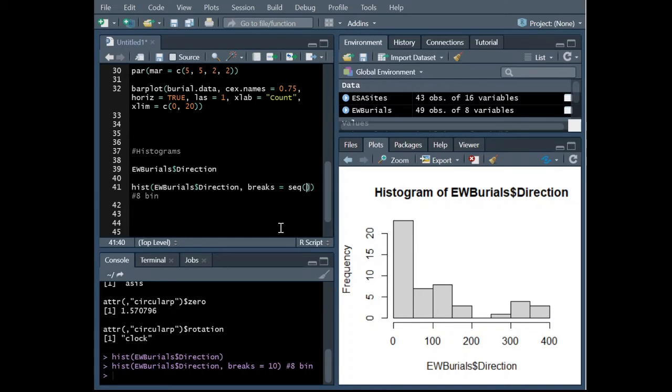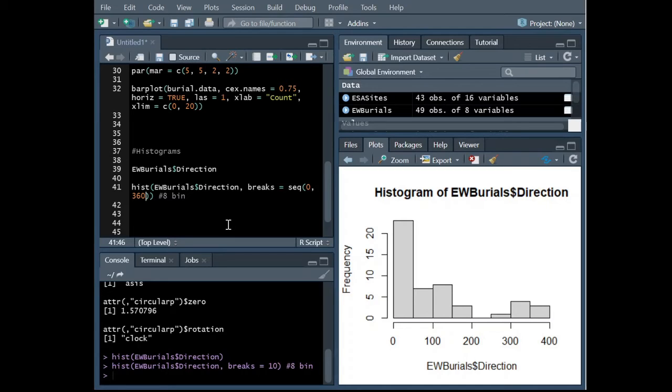I know that these data, because we looked at them, run from 0 to 360. So let's say that our breaks are now equal to a sequence using the seq function, a sequence from 0 to 360.